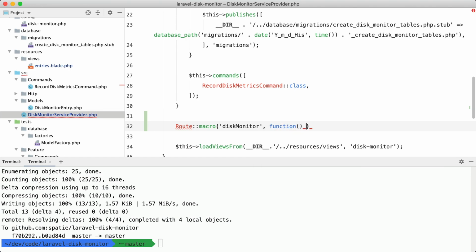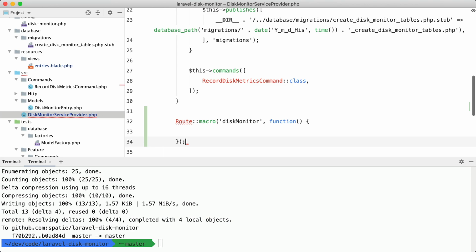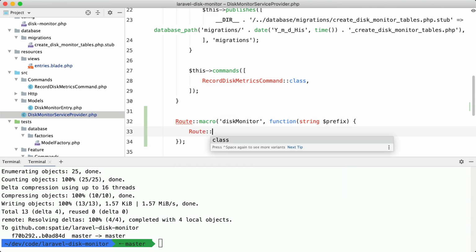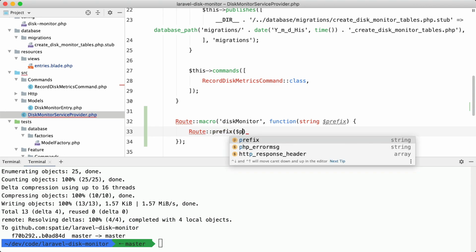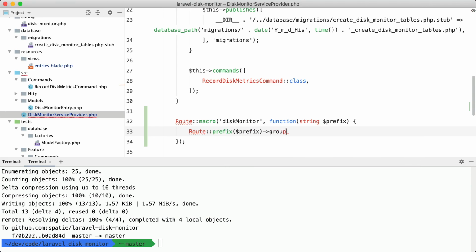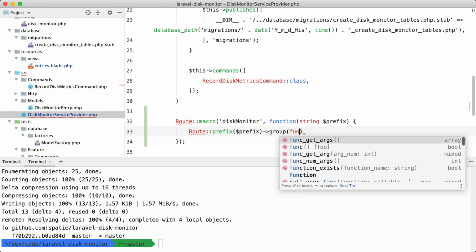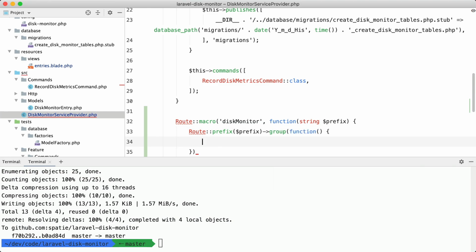We are going to give it a closure. And this is the parameter that people will give the macro. So this is a string prefix, I guess. Then we must have a route, and we'll use that prefix for everything in the group. And the group also takes a callable.